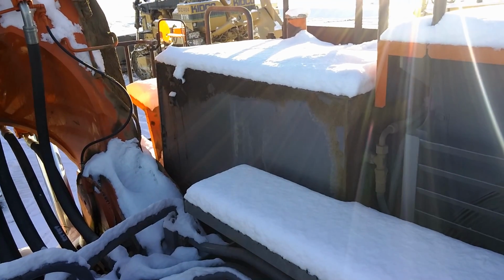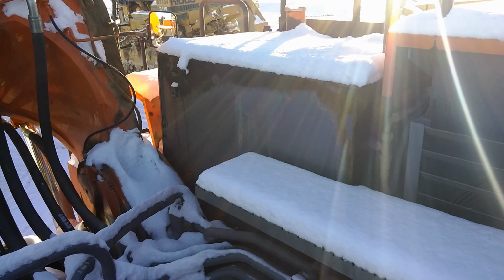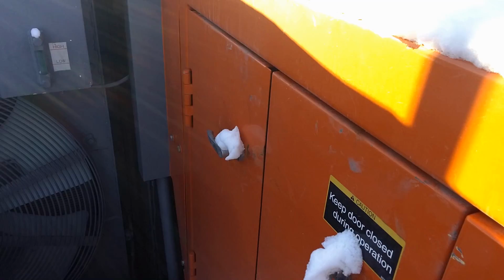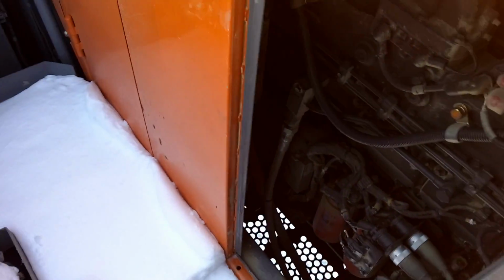Right over there is the fuel tank. Not sure how much she holds. Probably 2,000 liters, maybe more. Got some more doors here. Let's open them up all the way so we can get a good look. That's a double door. Here we go.